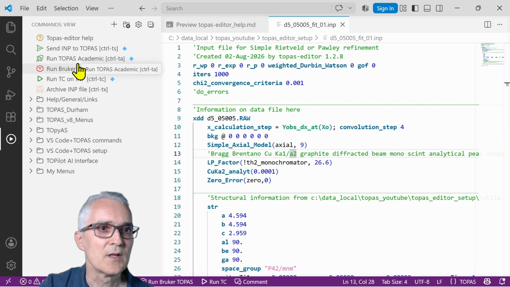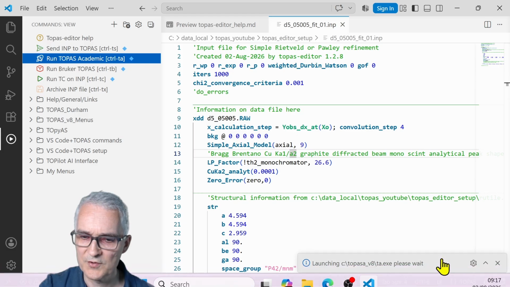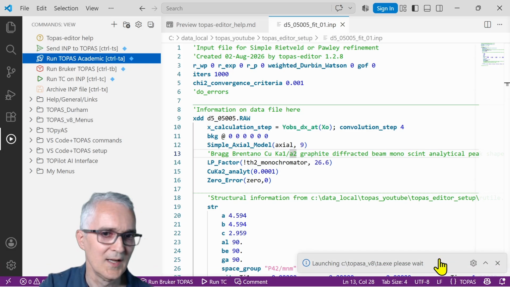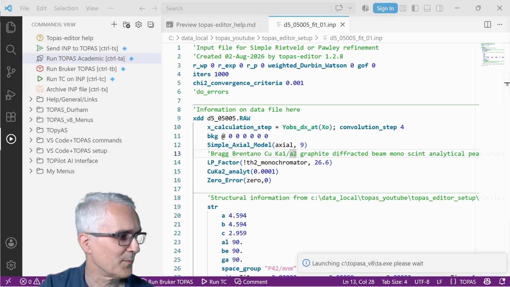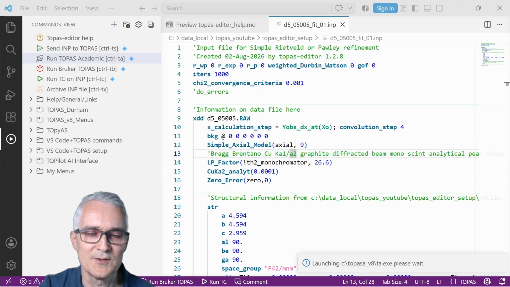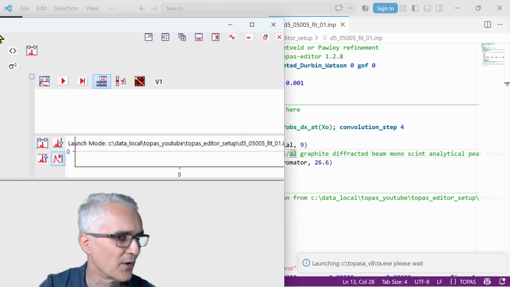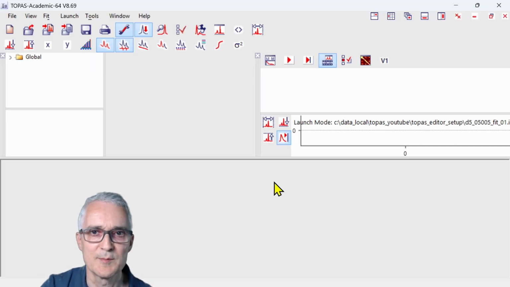Okay, so we can launch Topaz Academic by clicking the button here. It says down the bottom, Topaz Academic is launching. Please wait for it to launch. My computer today is a little bit slow because I've got a very old laptop, and it uses a lot of resources to record live. So some of the things I'll show you will be a little bit slower than normal, but hopefully they normally work on a reasonable computer.